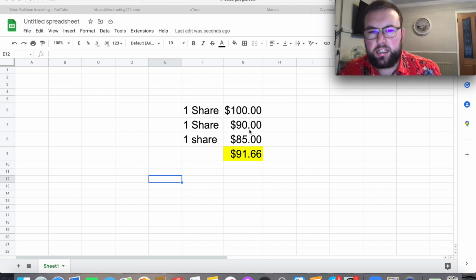Now again, this mightn't seem much of a difference, probably about $8.40 or so. But over time, once you consistently dollar cost average down, you'll be making a lot more profit once it goes back to the overall normal price of about the $100 mark here. Now again, this is a very simplistic view. The markets could continue to drop. That's the importance of not putting all your capital in at once if your stocks are down. You need to drip feed it in, which we'll see in my own scenario today.